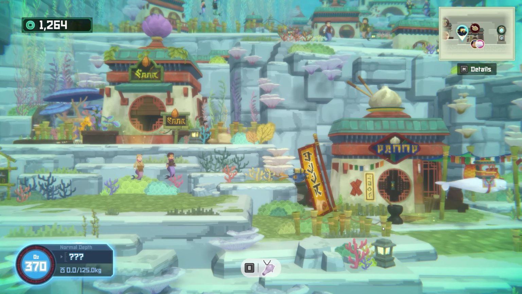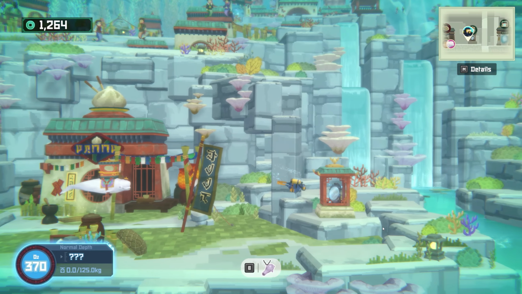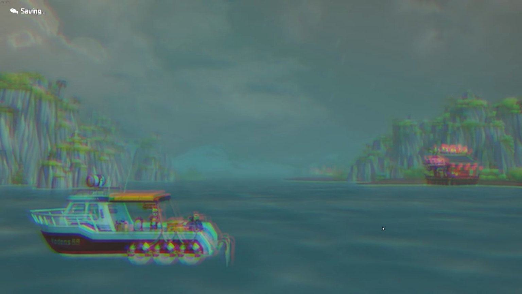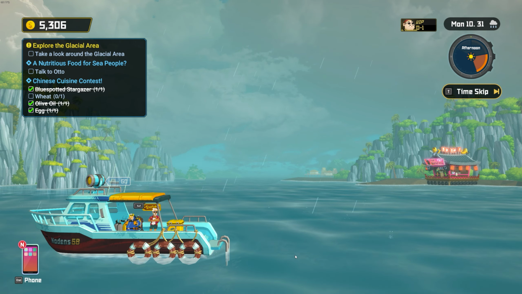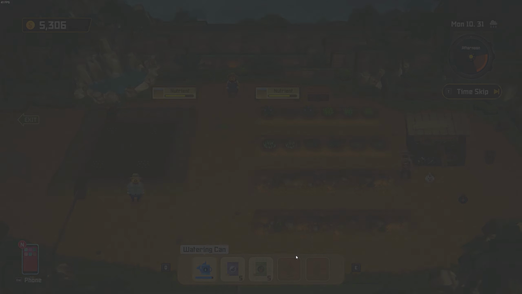Talk to Otto. Oh wait, so if I go up now, does that mean I forfeit one of my day slots? Or does it only happen after... Let's give it a try. Should have 2 day dive slots. I wonder if this takes up one of them. It does! It does take up one of them. Holy shit, that sucks. Okay. We gotta talk to Otto. And we'll see what he says.